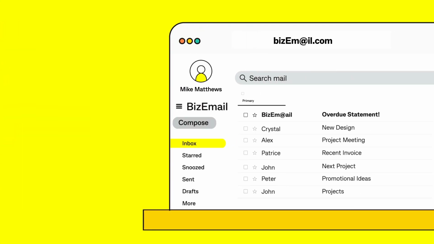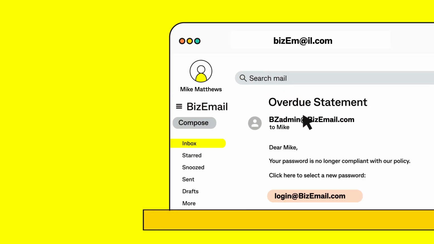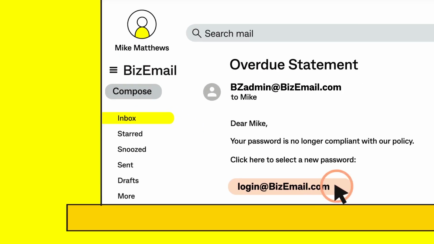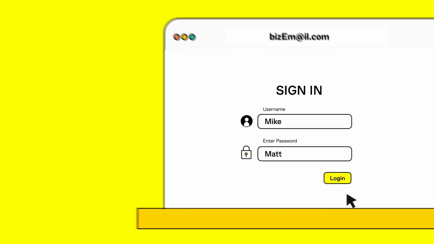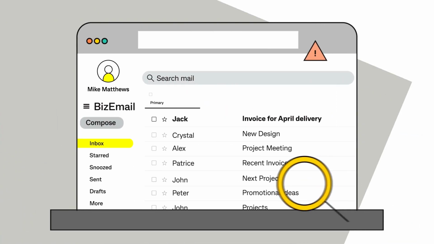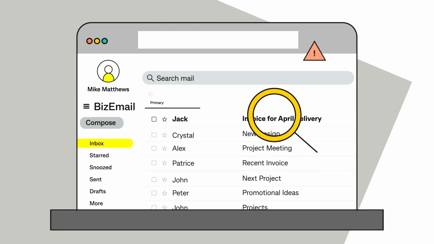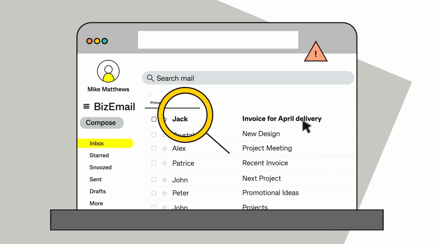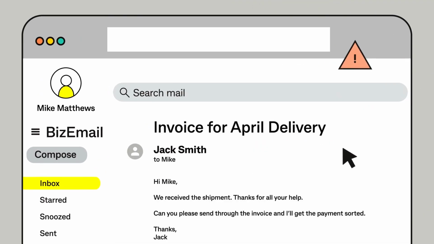An email inbox is an attractive target for an attacker. There are a number of ways an attacker may gain access to an inbox, but one common way is by tricking someone to click on a link in a phishing email that directs to a fake login page, where their username and password are harvested. Once inside the inbox, an attacker's first action is often reconnaissance, looking for emails to understand normal invoicing processes and any potential outstanding orders or accounts.